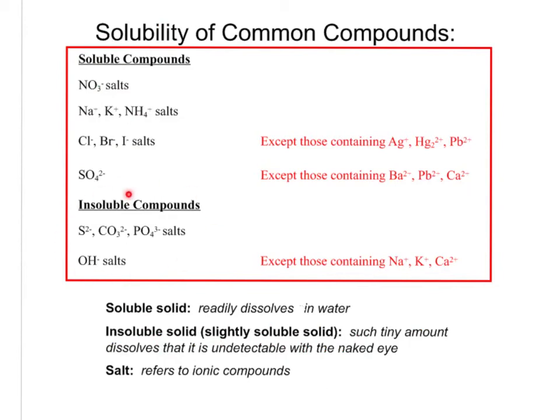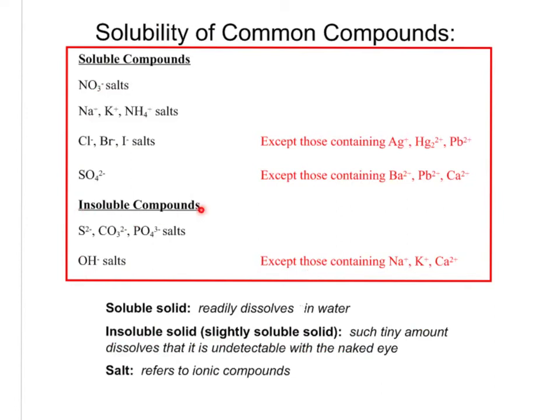So now here are some insoluble compounds. When we look at these different salts, ions with these salts in them, they are not soluble. And there aren't any exceptions that we have to worry about. Now, hydroxide salts, if we have something that has hydroxide in it, it will be insoluble. This is a little confusing, except if it has these cations. So sodium hydroxide isn't insoluble, it's soluble. Potassium hydroxide is not insoluble, it's an exception, it's soluble. And calcium hydroxide also is soluble in water because it's the exception to this insolubility rule.